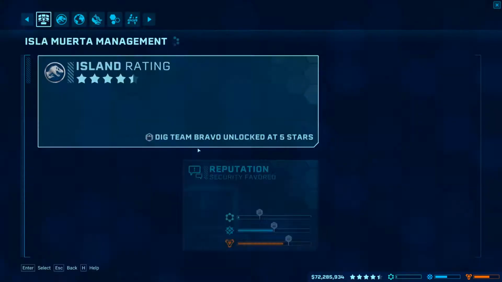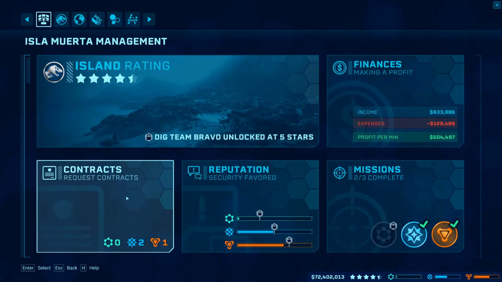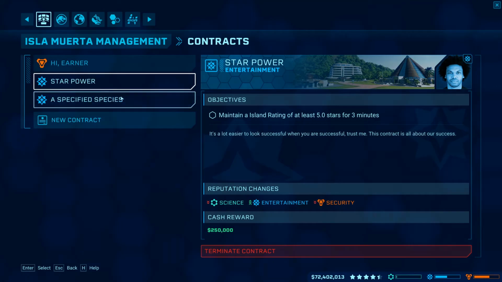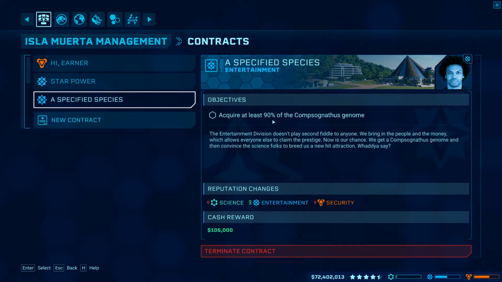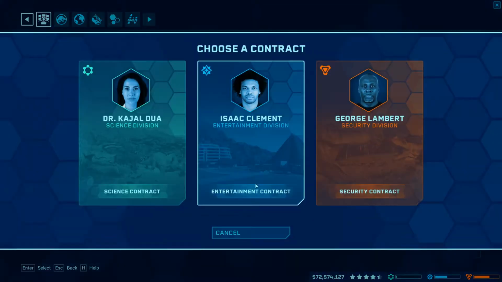We need to get to the other island, but what I wanted to show, obviously, is we have mission 2 of entertainment and security finished. What we don't have is any of science. Now, we've still got that one there. We don't have any for science. And I would like to get something from science.